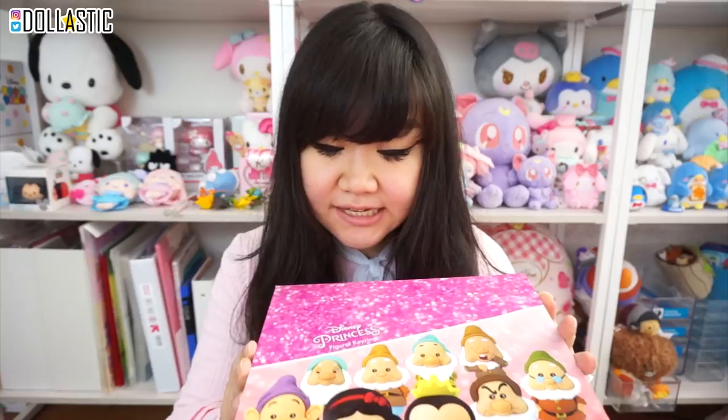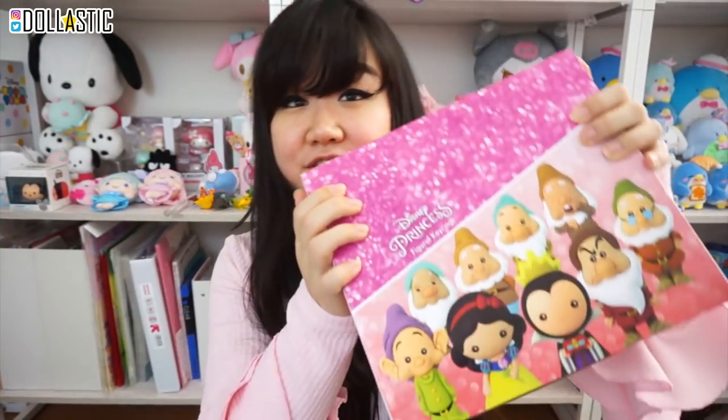Dollastic here. So today I have a very exciting unboxing to do. It's kind of more like multiples of unboxing. Today I have a whole case of Disney Princess Figural Keyring, and this one features Snow White. This one was actually sent to me by the company that made this Figural Keyring, which is Monogram, and these are actually sold in, I've seen in Hot Topic and several different stores, and they are out right now.